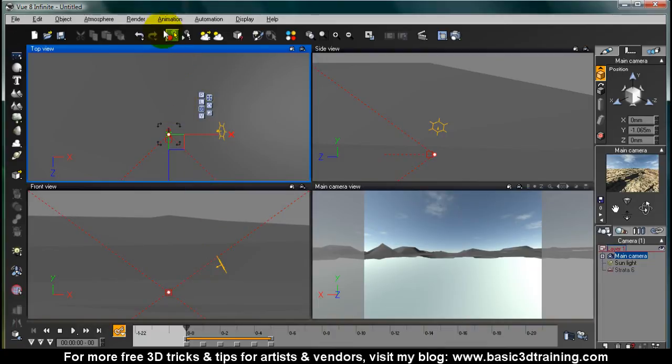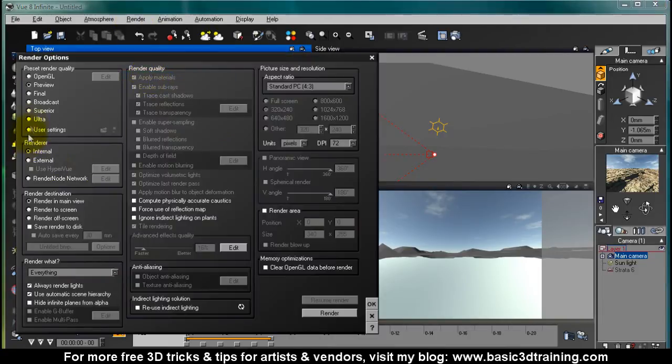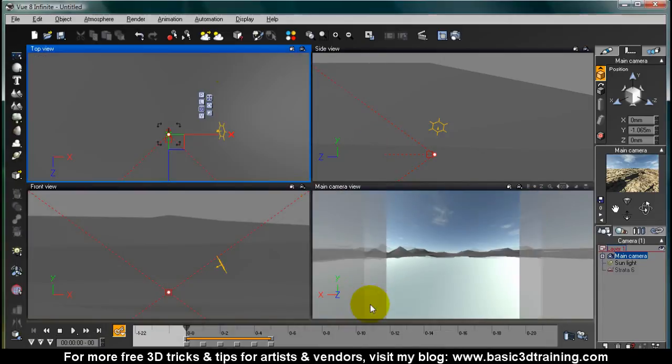And here's another very important thing you need to have when doing that. First of all, render options. You want to have user settings. Then we are going to lower the quality here. Disable super sampling. We don't need reflections. Just want to make things go fast. We want to render to the screen and use a screen ratio of 1:1, which is square. I'm going to use a resolution of 800x800. I'm going to click OK.